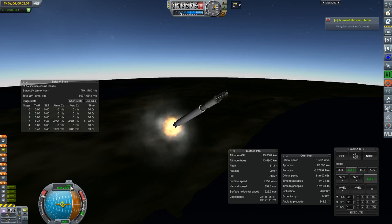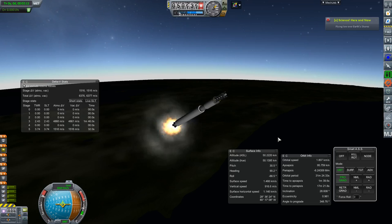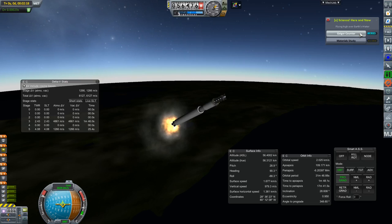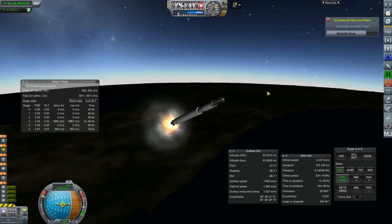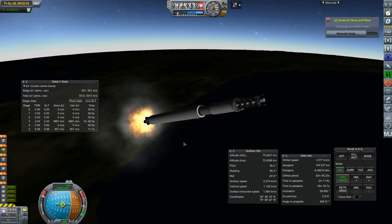Actually, where's my orbit? There we go. Since I'm here, I'm just going to select prograde and see where this takes me. Oh, there we go. More science. Collect that. And collect this. Oh, there we go. Let's see. I think I'm definitely going to run out of science before too long. I'm collecting everything I can in sight.